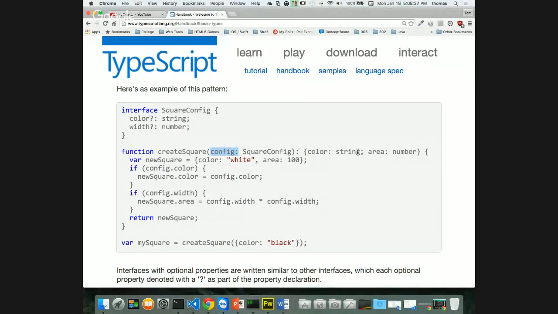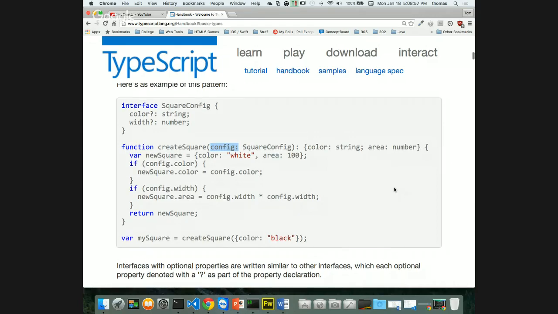And it returns 2 things, right? It's an object. This is how you return multiple values out of a function in JavaScript. You're returning an object, just like you would in other languages, right? So when I return that object, I'm returning an object that has 2 properties, color and an area, right? That's what I'm returning. And that means I have to have down here a return type. If I put this colon after the function declaration right here and I declare something there, I have to have a return value.